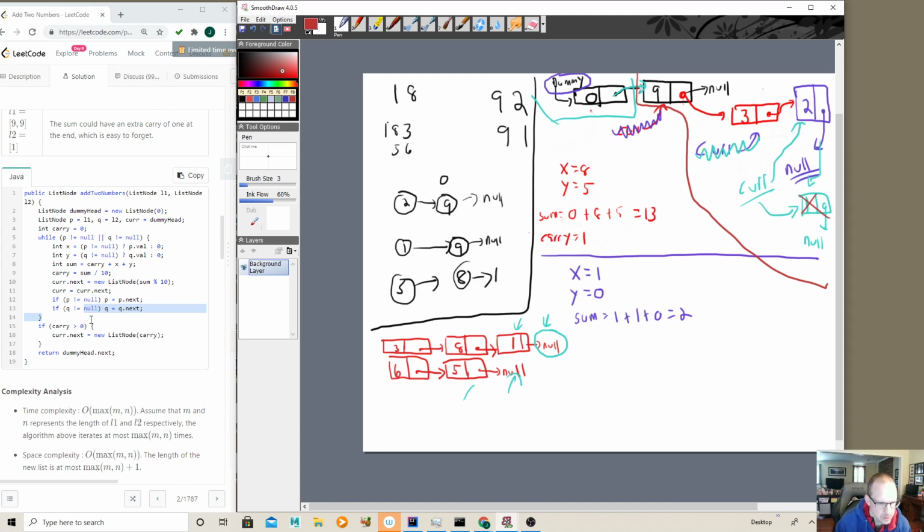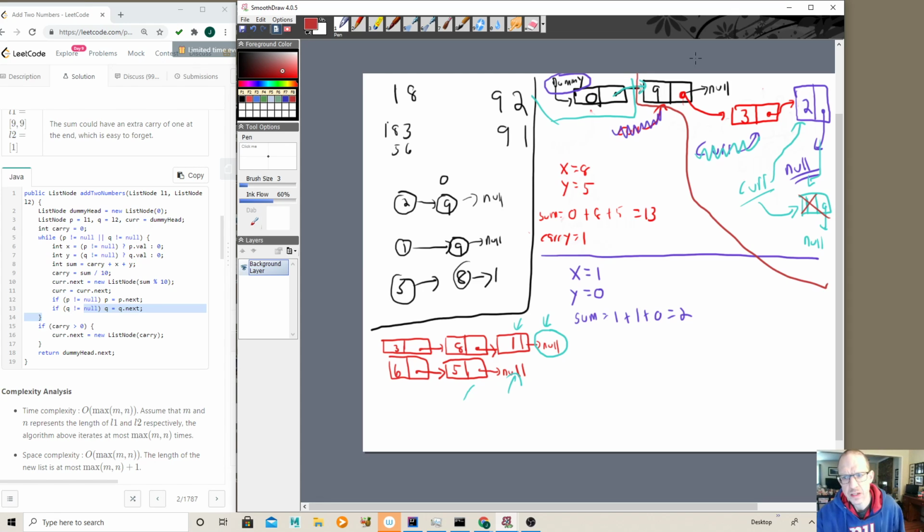So hopefully you get what this is doing. This is advancing the lists, right? That's important. This is getting the value of the next one, minus the carry. This is getting the carry. There's a little bit better way to do that. This is getting our sum. And this is a really clever way of saying, if the list is null, give it 0. If it's not null, give it the p value. So that's it. It's a really good code there. Really nice solution. Very easy to read and really easy to understand.